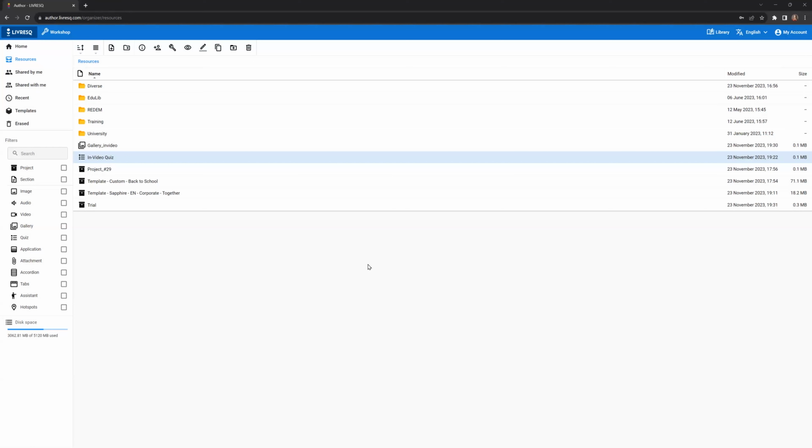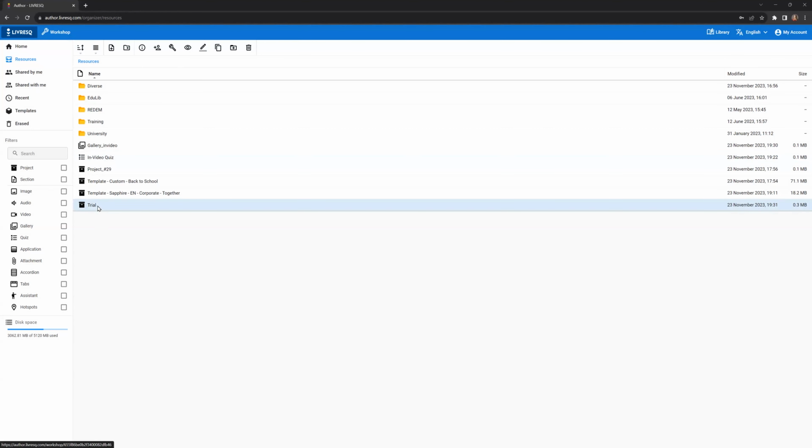It's whatever works for you, and basically LIVRESQ is built for, we have multiple ways of doing things just because we've discovered that people do things in different ways, but we want to make it intuitive and easy for whatever your style of working is. And we've had teachers that build projects from the ground up, so that start building the resources, adding the text, and then combining those resources into a project. I personally think it's simpler to work inside a project and keep adding resources.